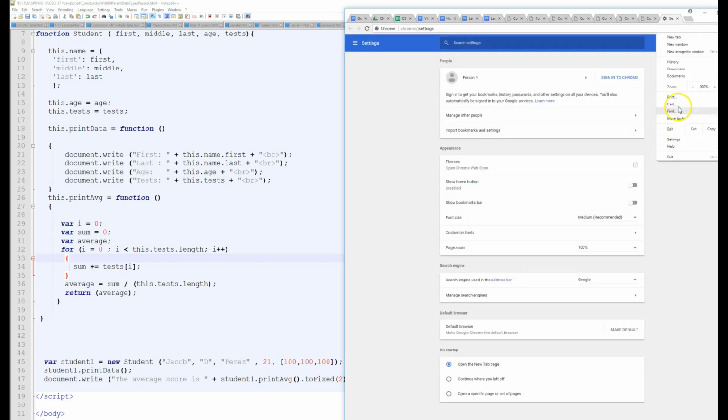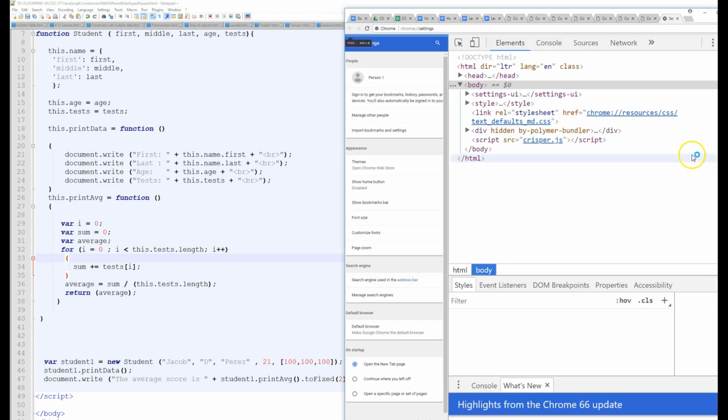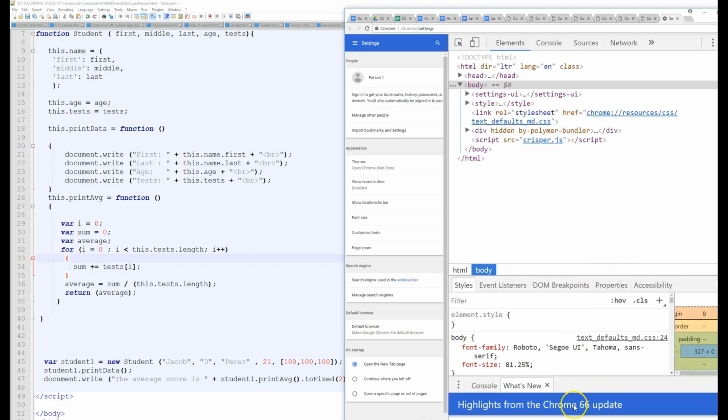We're going to go to developer tools and see if there is any mistake whatsoever, because I don't see any mistakes. So let me run it one more time.